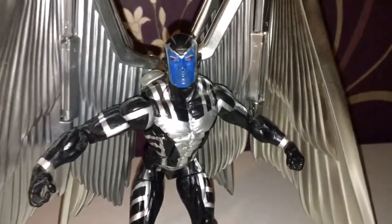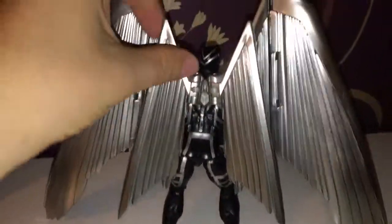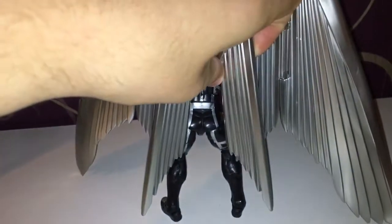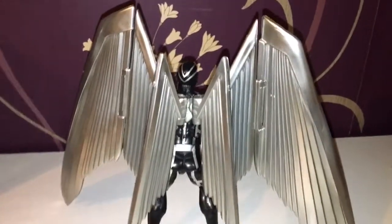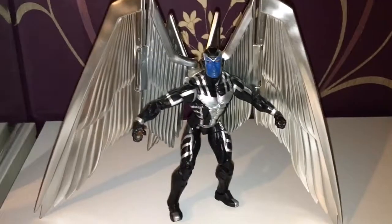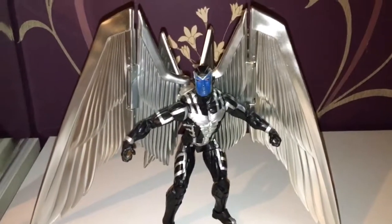So I guess we'll find out. But yeah, absolutely love this figure. The wings are shinier than the regular Archangel's, so they are absolutely beautiful. Just look at that. Wow. As a kid, I loved Archangel. I didn't even know about the character then. I was reading comics, and he kind of had his wings, but he was kind of angel again. So yeah, absolutely love this figure, and he is stunning. So once again, must have. You have to get Archangel if you can. Sorry, I'm not trying to sell you anything, but get him.